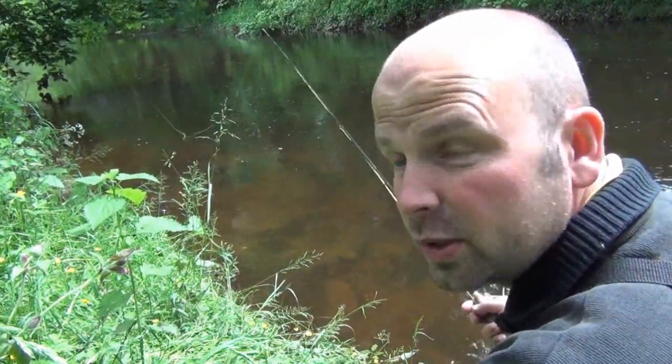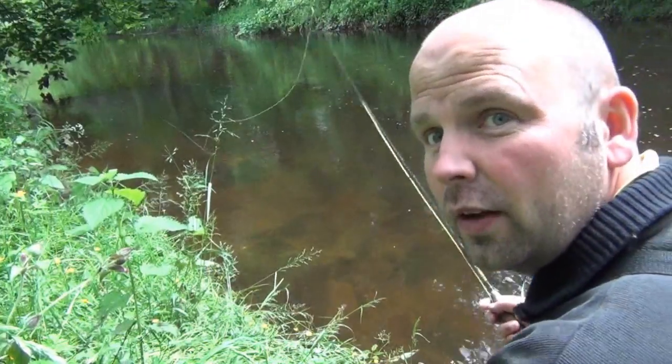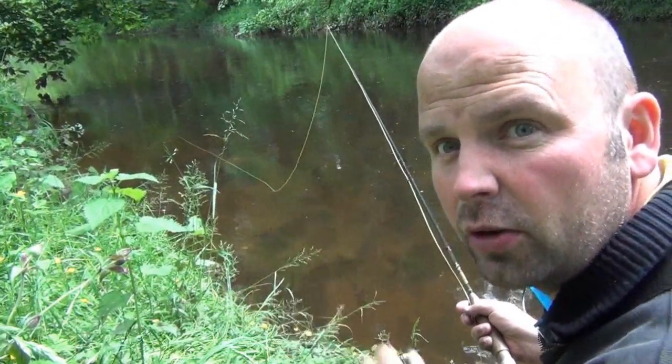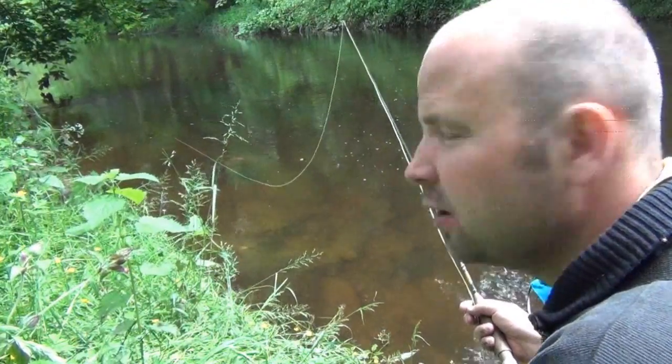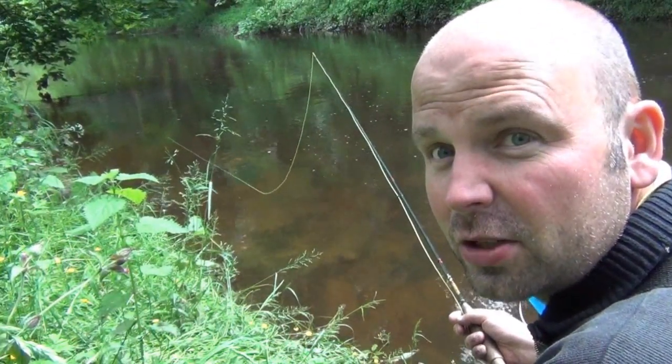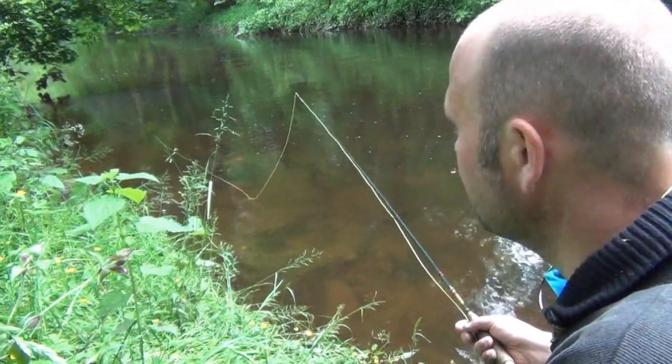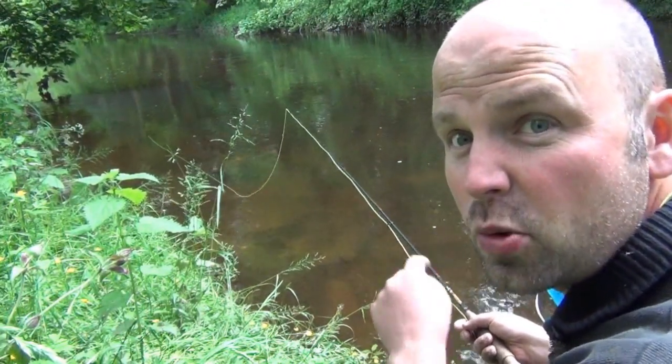I'm gonna call it a day at this particular pool. Have a look a little bit further down. I'm gonna try and find a bit of a current, some rapids. Always find it easier to catch fish when there's a good bit of current. Just drop it on them. They generally take. They can't see you as well because the water's pretty clear here.